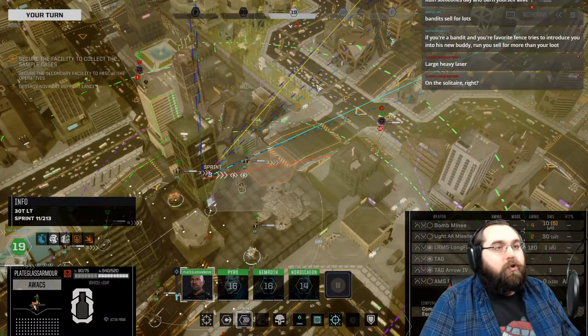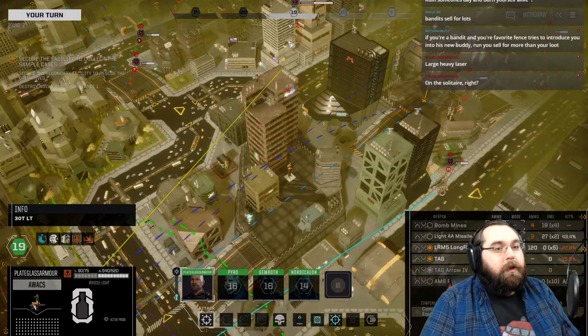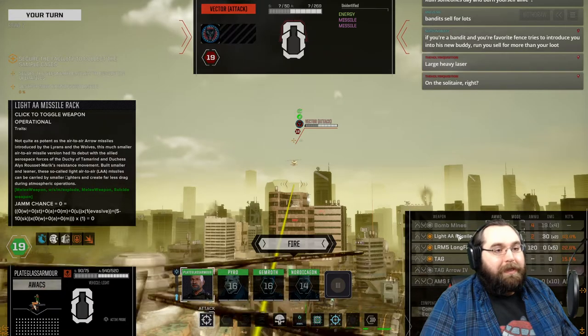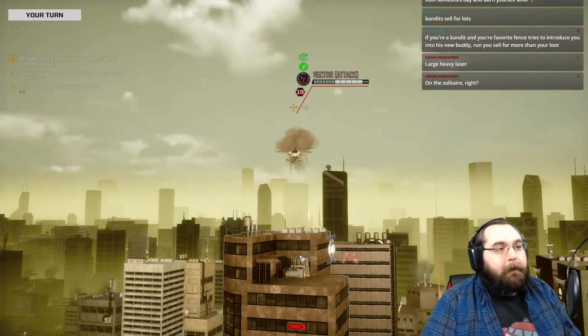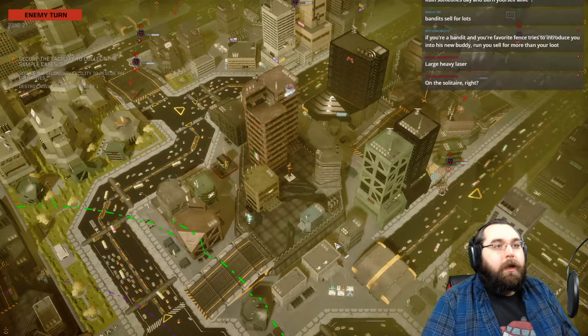Eris is actually going to attempt to shoot down the helicopter. No shooting, just running. Because we have accuracy bonuses that we'd like to use with the light AA missile rack. A lot of accuracy bonuses. Fire! Firing. Hey, we got him. We hit him with the missiles.